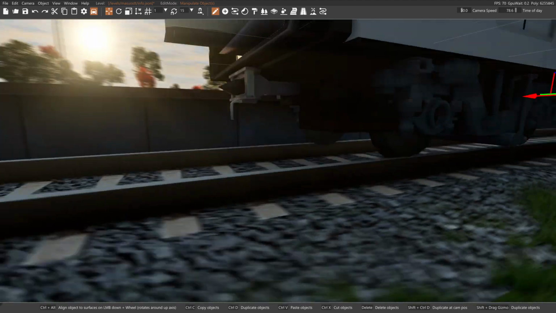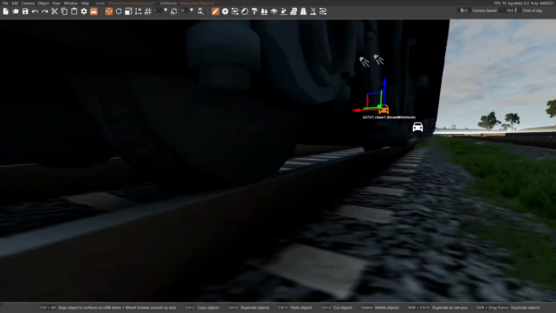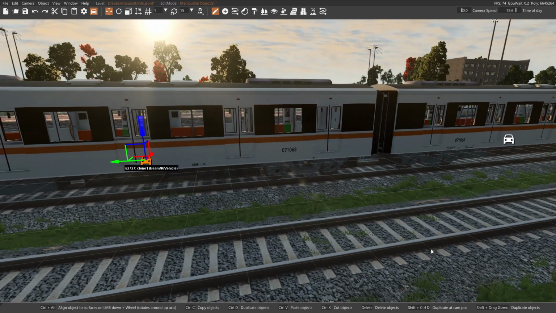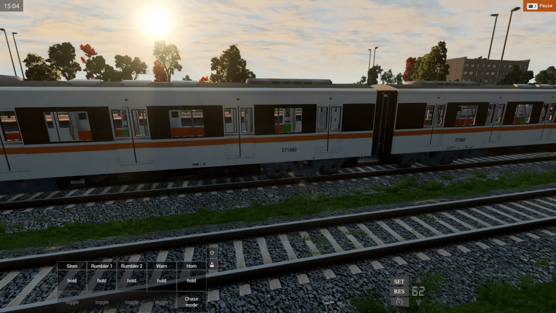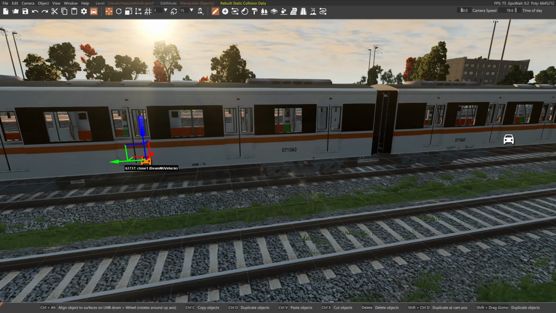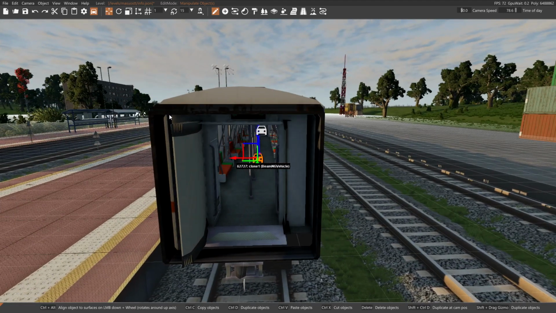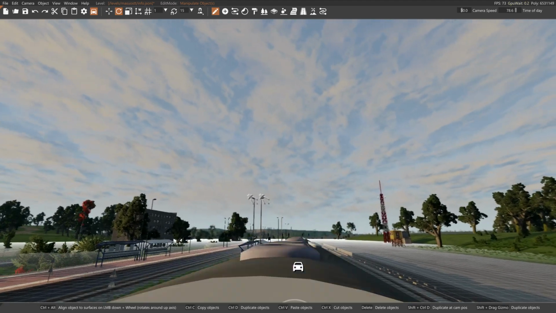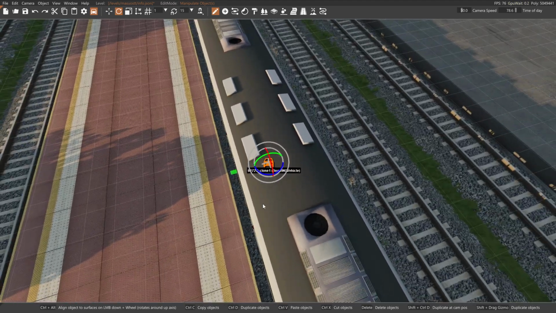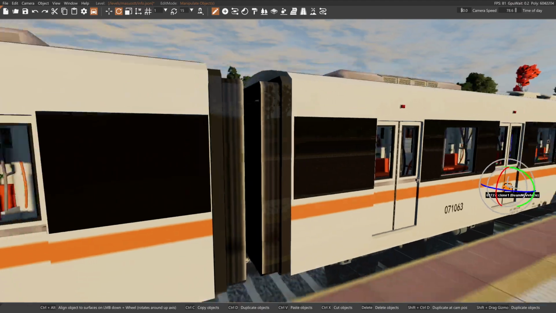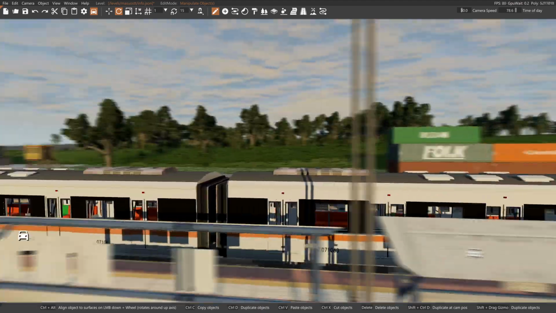And first of all, how do you set up trains in BeamNG? Well, to set up trains in BeamNG, you first need to press F11, which I already did. F11 does that, and you can then use the translate key, which moves it around. But if the train is not perfectly aligned with the tracks, you can rotate it. I'm not going to rotate it since it would just break the perfectness of the car. And then, yeah, that's it.